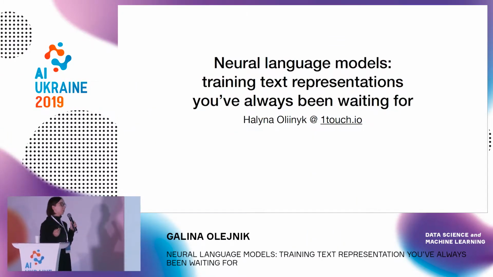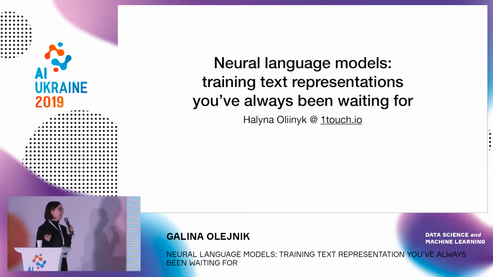So basically, today I'll be talking about neural language models, the most popular topic nowadays that everybody is discussing. A lot of people are speaking about BERT, ULMFiT, GPT-2 and other architectures. A lot of people are actually using them, but unfortunately, the majority of scientists don't really know the details of them, because it takes a lot of time to get acquainted with the details, and also a lot of time to compare the architectures.